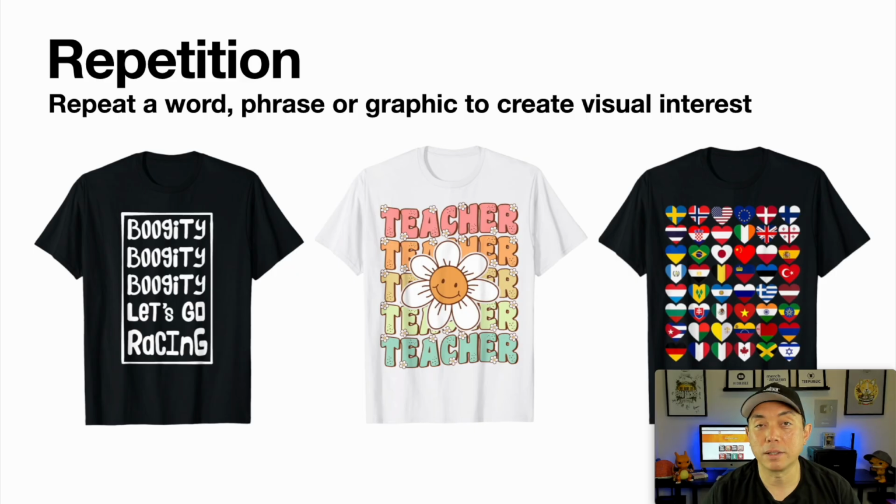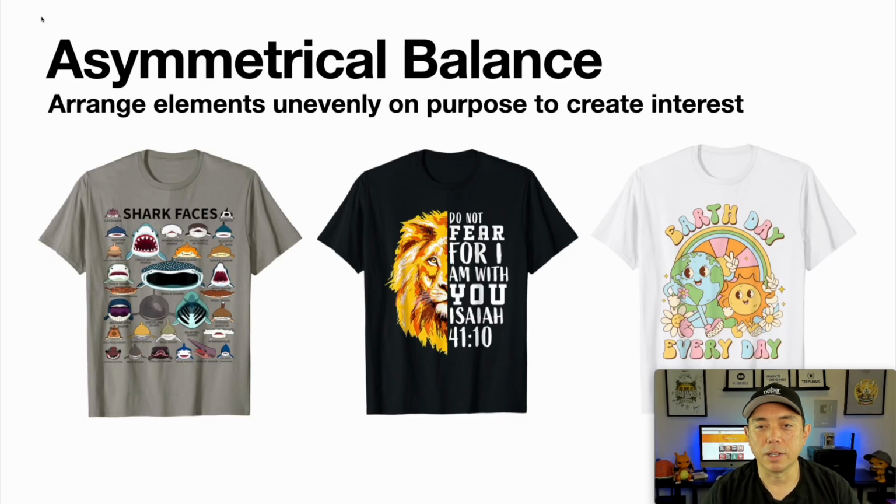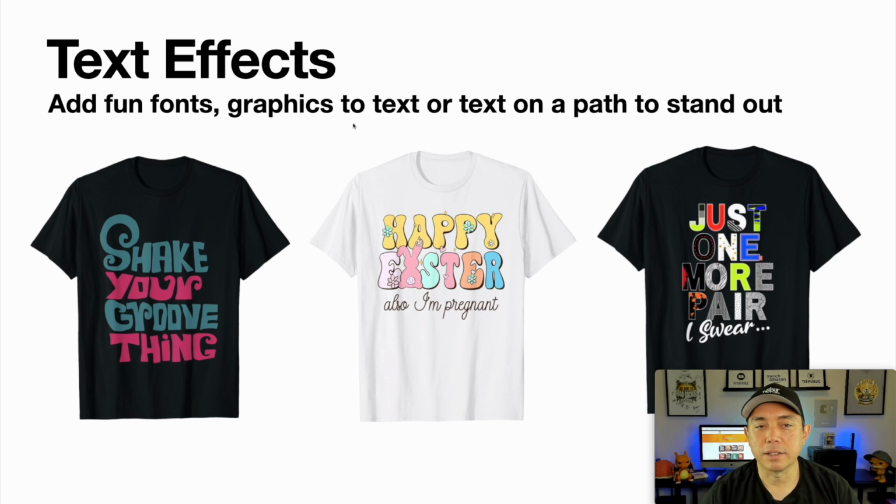That's another way to stand out, which I didn't put on here. But contrast in size here, we got some movement on this one. Asymmetrical again, because the pipe's on this side, right? It does look like it's almost the same on this side, but then the pipe is breaking that, so it gives it interest. Asymmetric is a good one. This is a really cool one to add to it. They kind of look like they're walking, like movement. And here's the last one, text effects. So hopefully all these 7 really help.